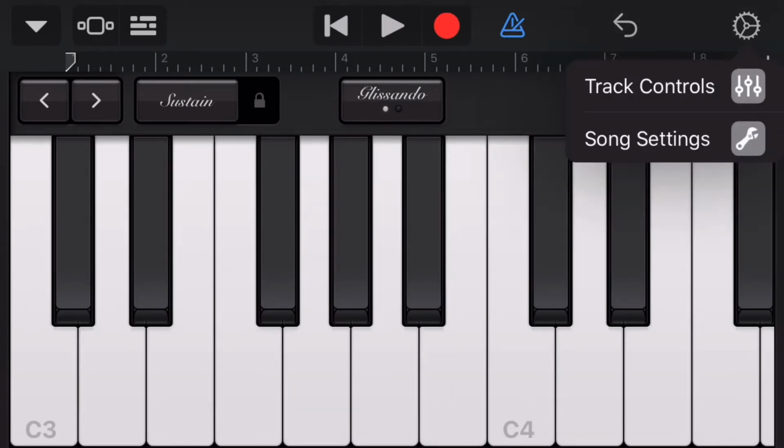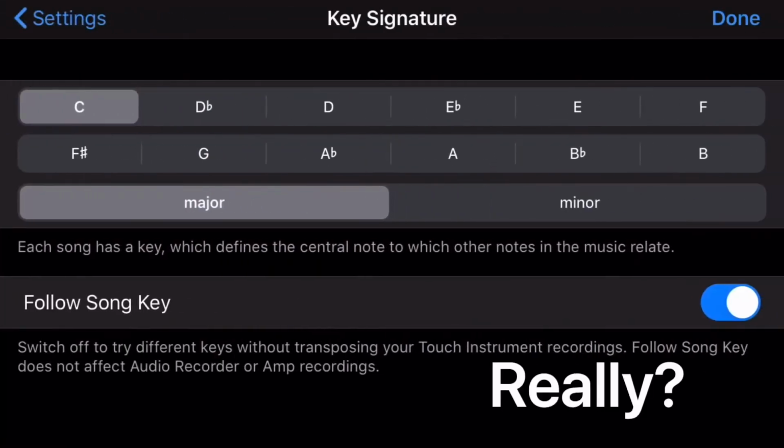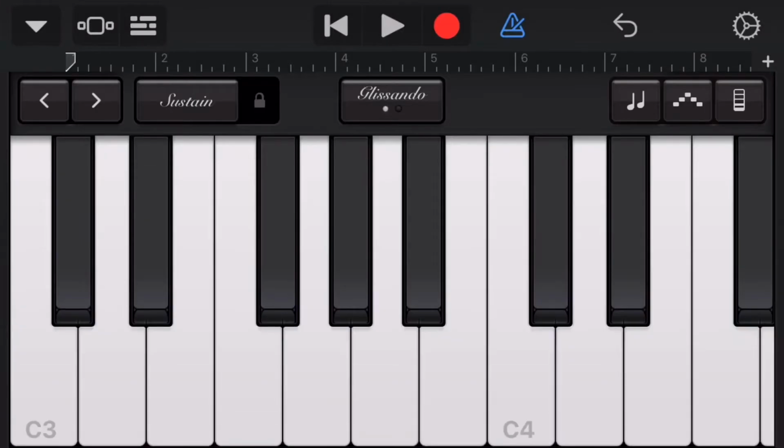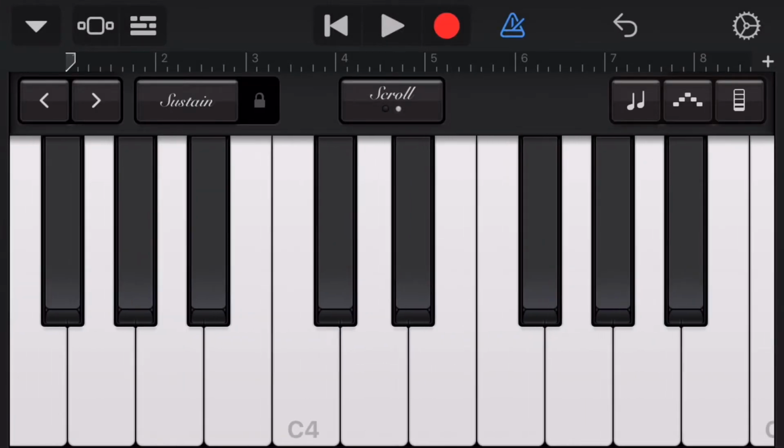But since this is hippity hop, we're going to go with A minor. Now, A minor and C major are the exact same notes, just they start somewhere else. So let's change this over to scroll and I'll show you. As you see, it's kind of sad. You don't have to know how to play piano or any instrument, honestly, to do this.